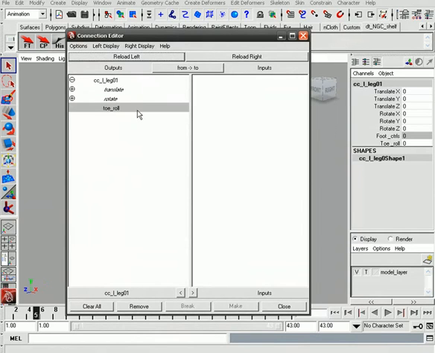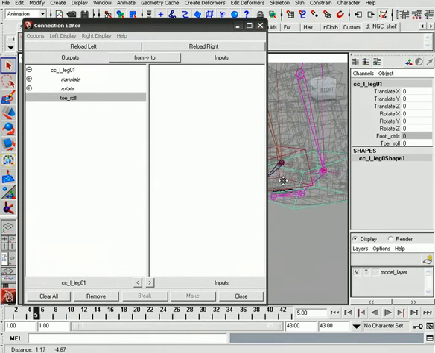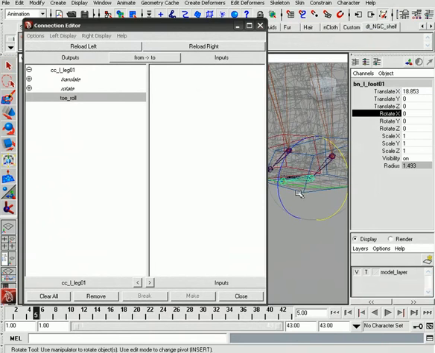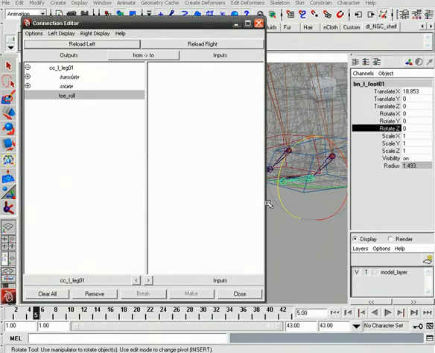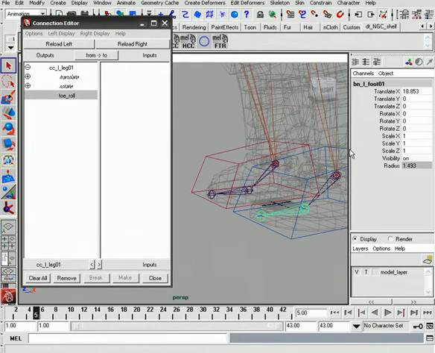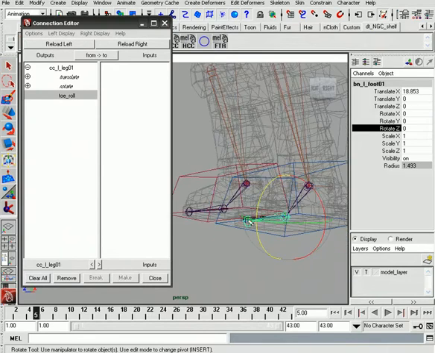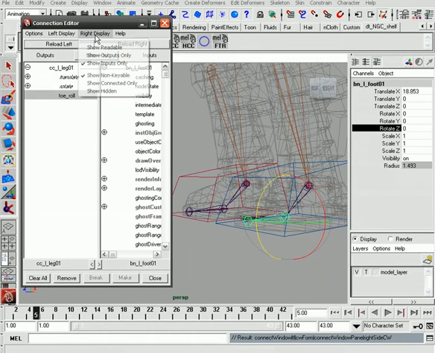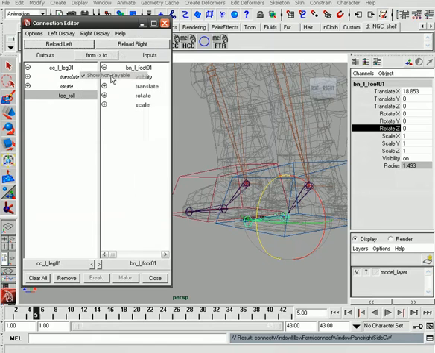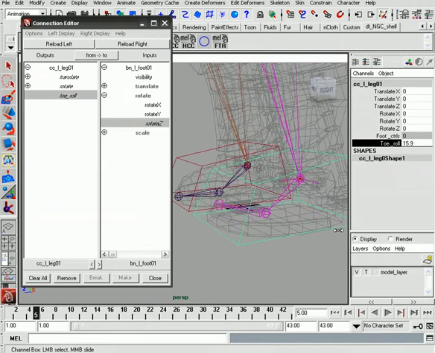And we'll select the toe roll. Now, what is going to be driven by this attribute? Well, that's going to be the Z rotation of our bone. As we can see, if I were to shrink the view here of this window, we can select the rotate Z, and notice it tells us what axis we're going to want to control here. So we'll reload this to the right side, and again, just show everything that is keyable. We'll open up our rotate, and again, with the toe roll selected, we'll go to our rotate Z, and now a connection has been made. If we were to select this and use the toe roll attribute, notice we're going to be able to control it just fine.